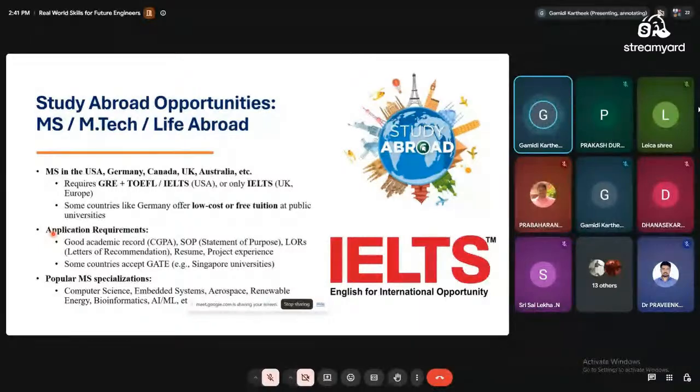If you are fulfilling them, then you will get a good opportunity in the respective universities, either in Singapore, Malaysia, the USA, Canada, or Germany. Nowadays many people are going to Australia and the UK for their education abroad, along with the USA. So you can pursue your master's in sciences, which we call MS and MTech, and you can give yourself better opportunities for your future abroad. Even after your MS, you can get a good job there itself and settle in your life.